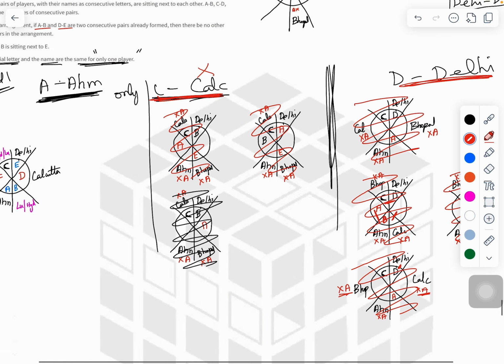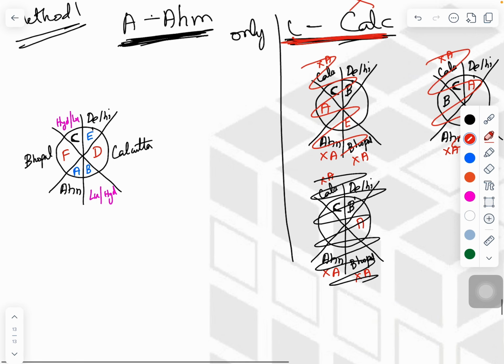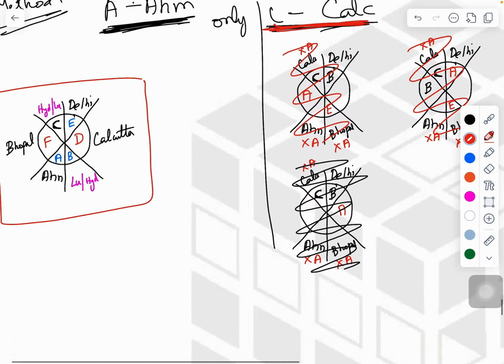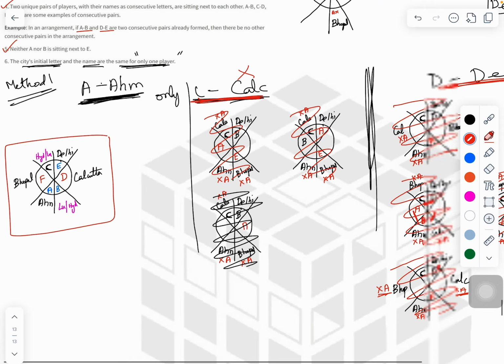Therefore, we can say conclusively that all the other cases are eliminated. This is the only case with 2 possible variations. So we have solved the entire DI set with certainty that these are the only 2 possible cases because we have eliminated all the other possible options.